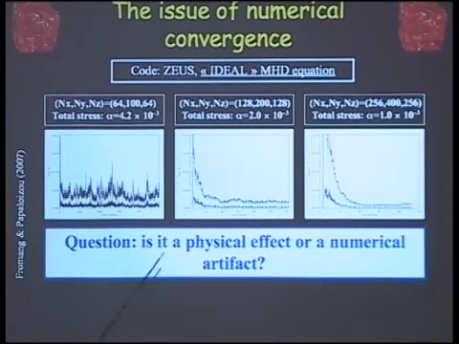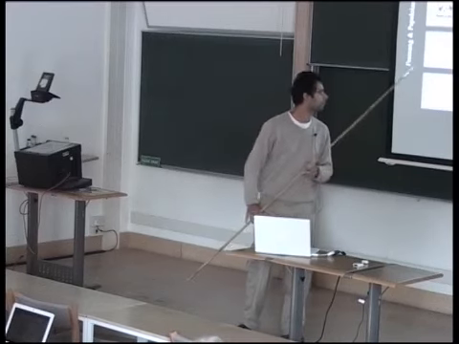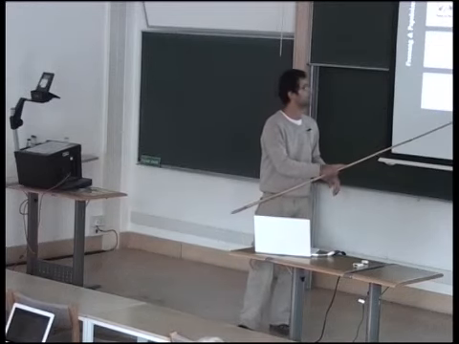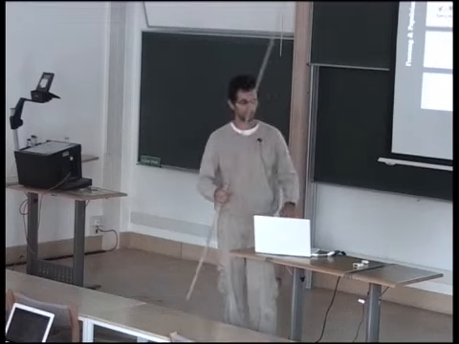So in any case, whether or not it's a physical effect or a numerical artifact, the only thing you change here is the size of the small cells in your grid. So what happens at the scale of these cells is affecting your result. So you want to treat those scales properly. It means that you have to introduce explicit dissipation in your simulation if you want to avoid the numerical scheme of your code taking care of the result for you. So that's how we interpreted this result, as a need to introduce an explicit dissipation coefficient in the simulation. I'll come back to this issue of numerical convergence afterwards.